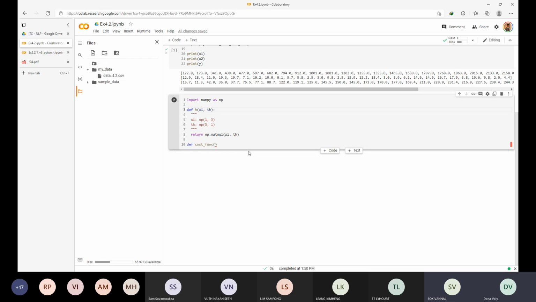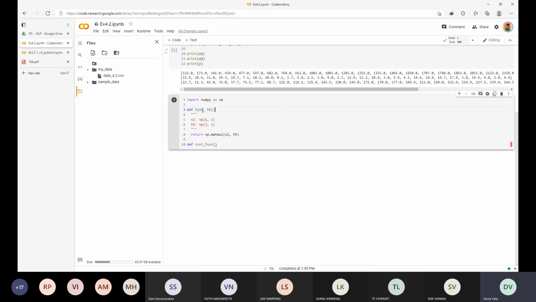Actually, for this one, we can also compute all of the examples at once. You can see that if we do it like this, we compute one example at a time, right? And during training, we have to find the cost of all the examples in our data set. So it is maybe a good idea to compute all of the outputs predicted by our hypothesis or our model at once, at the same time.